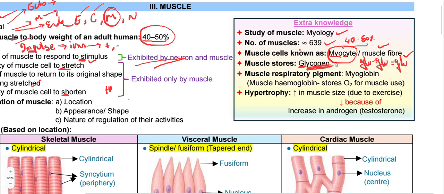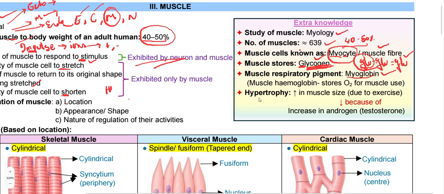Whenever energy is required, glycogen will be broken down, it releases the glucose, and in the presence of oxygen, this glucose will release the energy. It will be broken down to release the energy, and that energy will be utilized for the action. Then, as we have studied about the hemoglobin and the blood circulatory system, here also we have a muscle hemoglobin which stores the oxygen. We call it myoglobin.